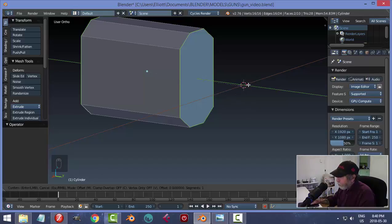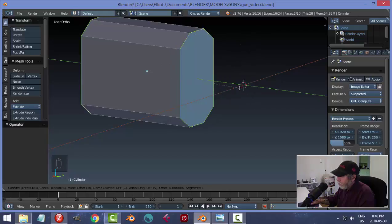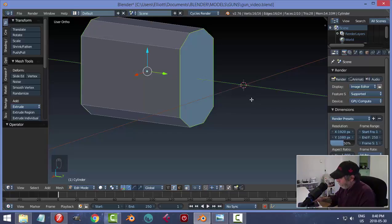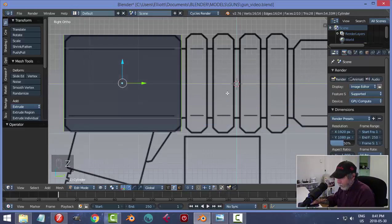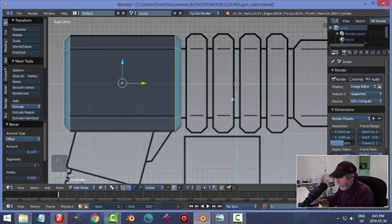So if I move the arrow up there, things start to happen. What you do is you start to pull your mouse away and this will start happening. Okay, you're cutting it like that. This is the effect that I want, but I want to be able to see what I'm doing. So I'm going to go into wireframe while those are selected and press Control B, and that's going to pull it like this. And I just left click to finish that.